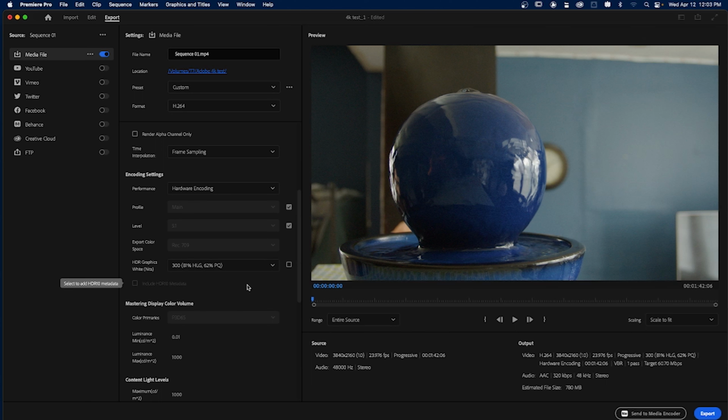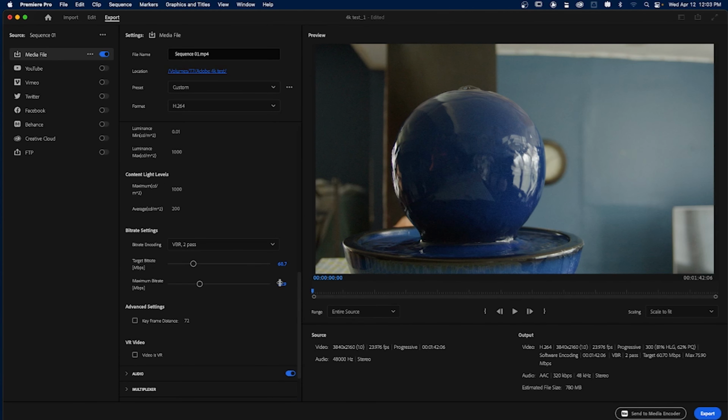With the VBR, I'll go with 2-pass. And for this, I'm also going to change this. I'm going to bump it up to 100. There's such an easier way of doing this, and eventually, you know, I'll lose my Cro-Magnon ways and actually get with the program. And I'll just make that 110.